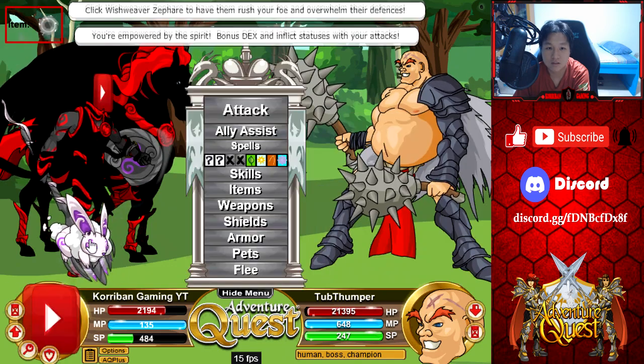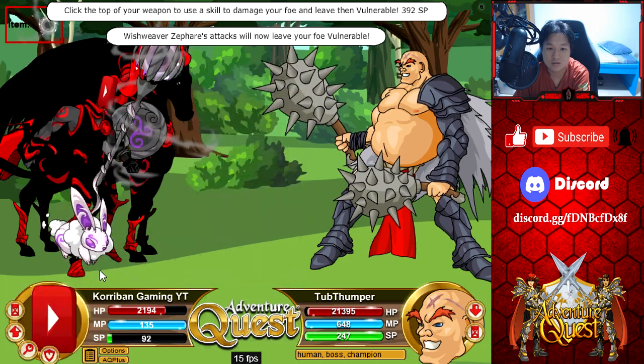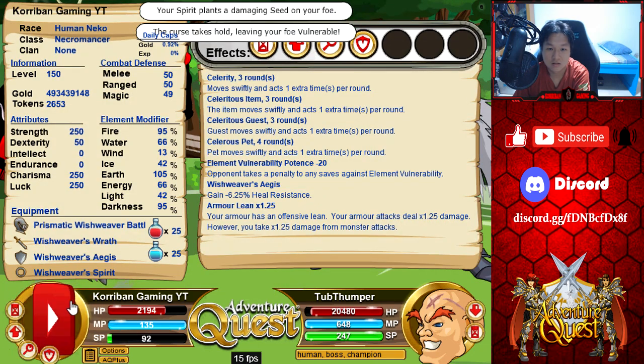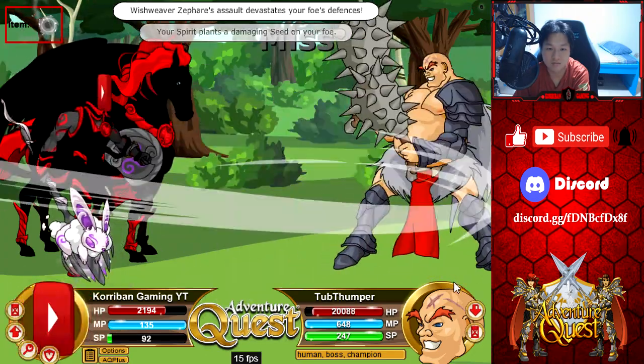Okay, Wishweaver. The pet will have it do Ellie Vound on the first turn. So 392. Okay. There we go. How much Ellie Vound are we talking about here? A crap ton of Ellie Vound. Yep.